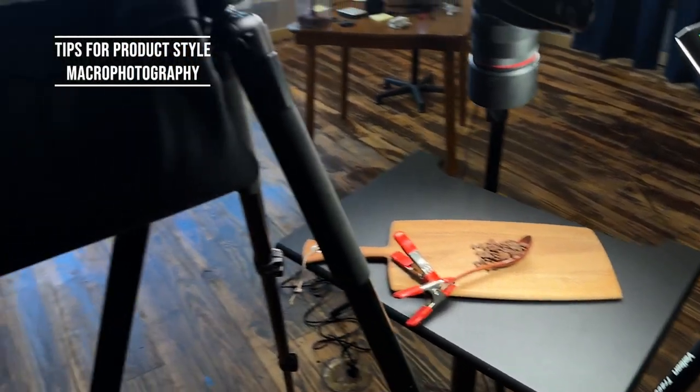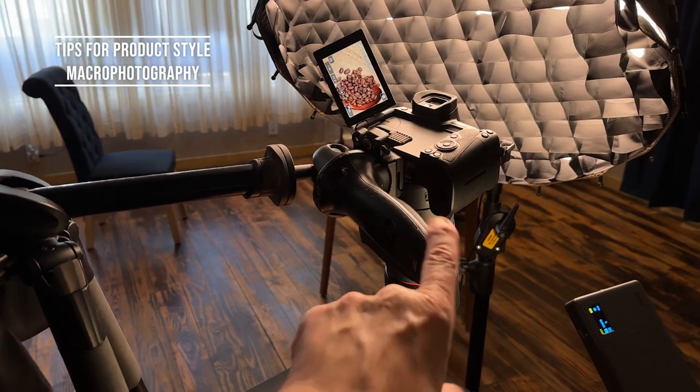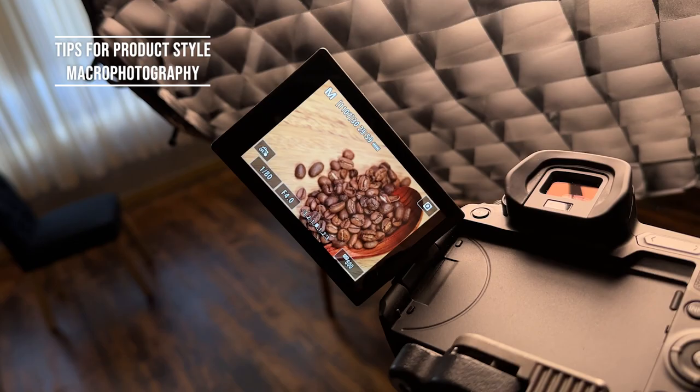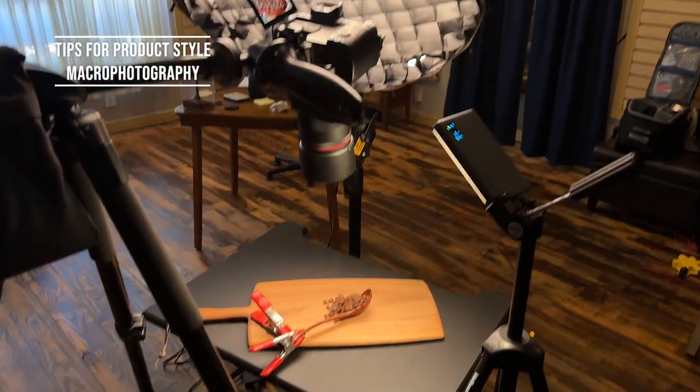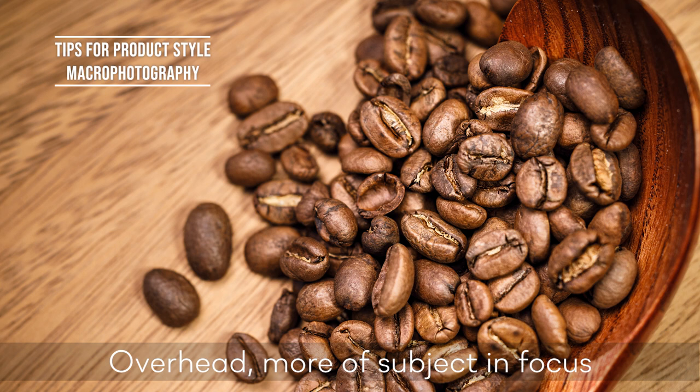How do you mitigate the depth of field being too shallow? You can change the angle. I'm going to show a different angle — moving the camera to an overhead setup, which flattens the depth of field. Make sure you have weight on the back of your tripod when the camera is hanging overhead. That's a tip for why you see a lot of food photography shot from overhead today — it's really challenging to get an entire plate of food in focus with a macro lens from the side. The overhead angle makes focus so much easier on the photographer.